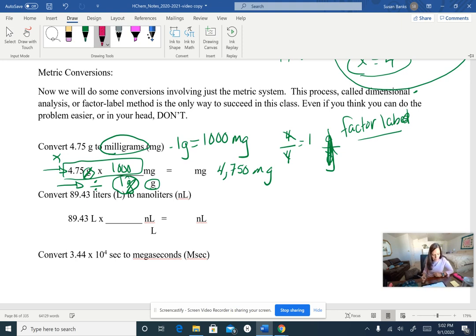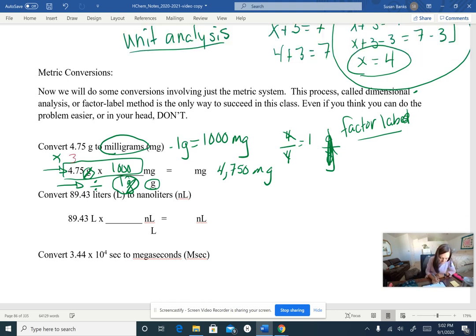Now, with sig figs, this is the thing that we need to really think about when we are doing these. Now, I've got 3 sig figs here. The way I've written this 0, because I have no decimal point, does not have any significance. So I could write it this way. That would be totally acceptable. That still only gives me 3 sig figs. But I could also write it in scientific notation as well.